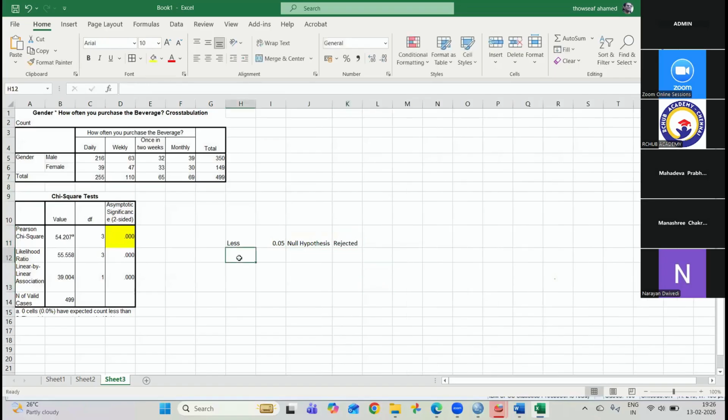Similarly, when it is greater than 0.05, the null hypothesis is accepted. This is the fundamental criterion. Then here we can say there is significant association, and here we can say there is no significant association.